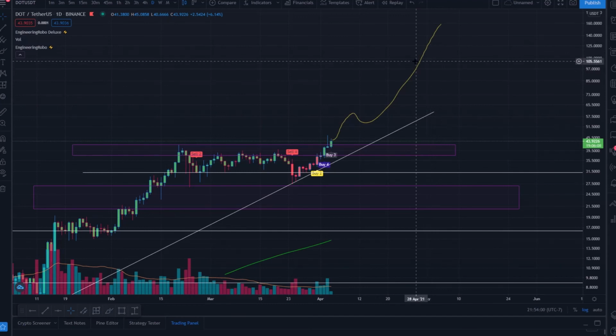At around $100, I believe there's going to be another sell-off, perhaps some reaccumulation. That's a nice round level that we can reaccumulate around. We're about to interact with $50, which I believe is going to hold significance as well, which is another nice round number. All these round numbers tend to have significant support or resistance with traders psychologically, just because they're round numbers for whatever reason. These seem to please the brain.